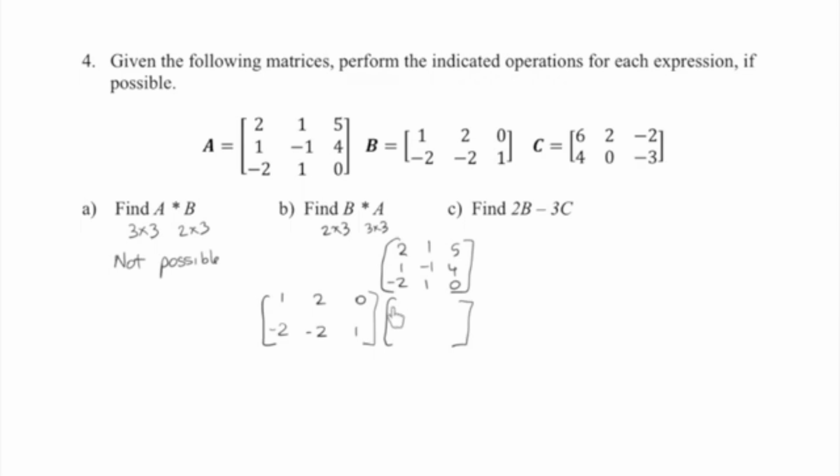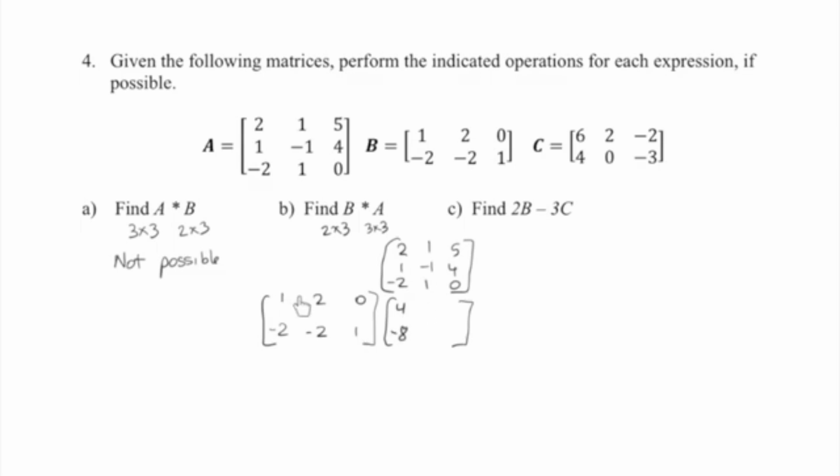So this entry is combining that row with that column. So we have 2 plus 2, it's 4, plus 0, so 4. This entry comes from combining that row with that column, so multiplying negative 2 times 2, that's negative 4. Negative 2 times 1 is negative 2, so negative 4, negative, that's negative 6. And another negative 2 makes negative 8.